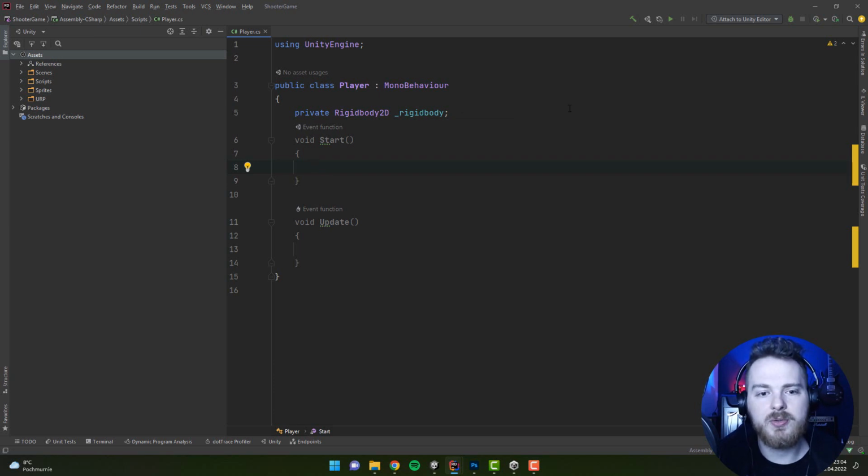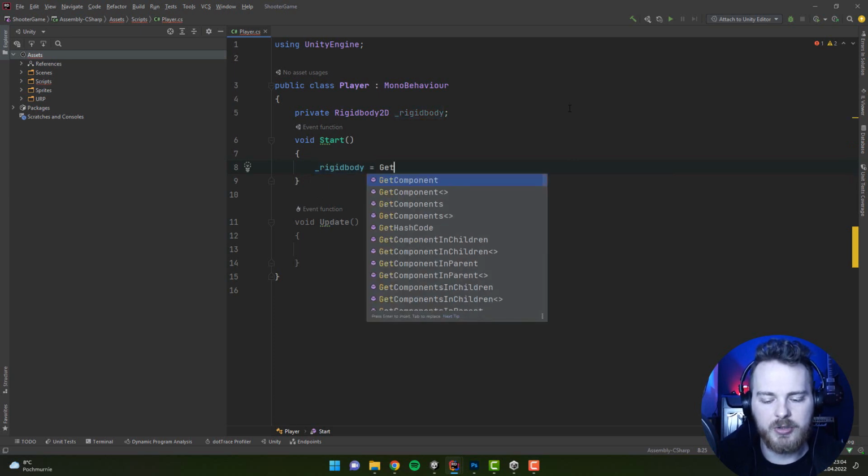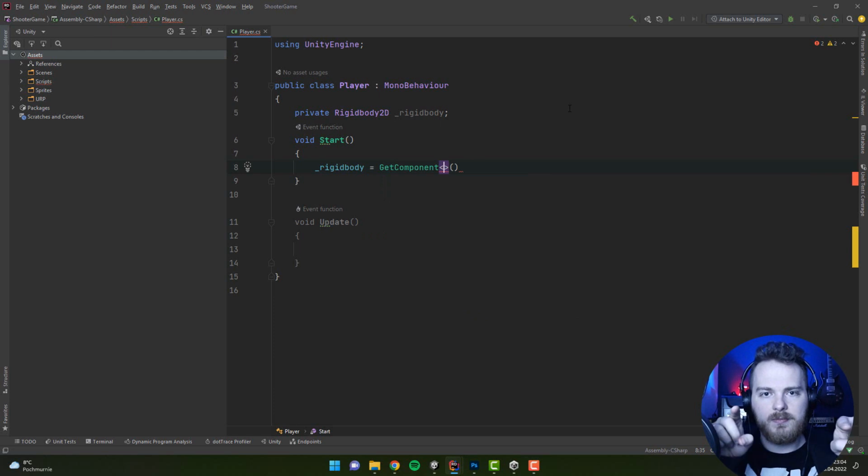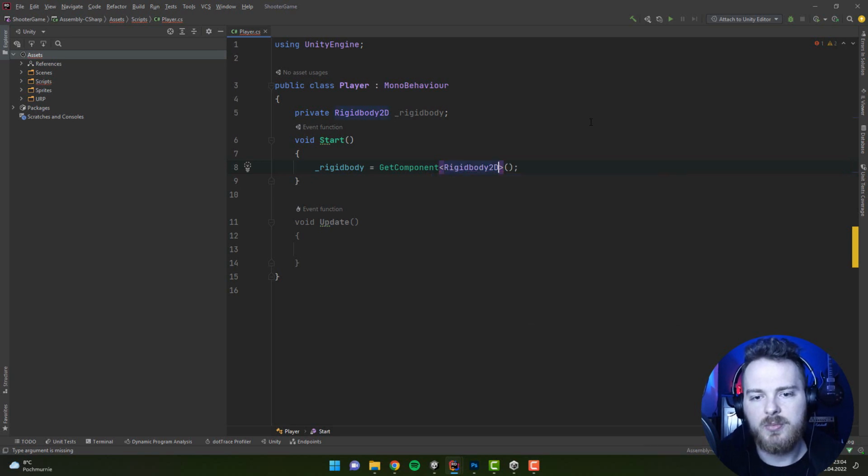Now, to do that, we can use the GetComponent method. So we take the rigidbody variable and use the GetComponent method with those nice angled brackets. And in between them, we have to put what type of component we want to get. So here we get the Rigidbody2D. And just to let you know, if the game object doesn't have that component, what will happen? This will return null. So you may have some unexpected behavior. Please remember about that. So this will ensure that when the object starts its life cycle, so before the first update, we'll get the rigidbody.